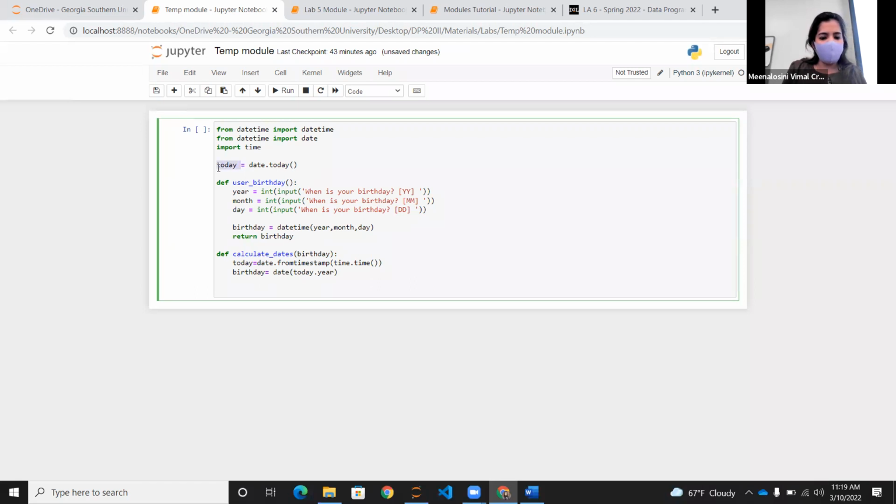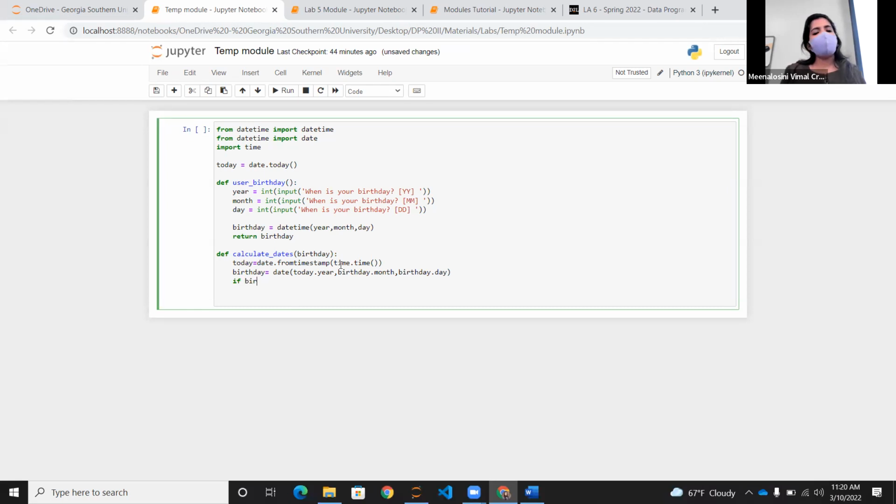This today will have today's date, and we should be able to pick up the year, then the month, and then the day. So now we have to see whether the current birthday is less than today. How can we do that? Simply you can check whether the birthday is less than today.